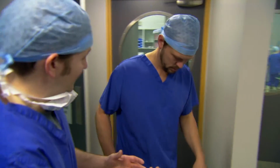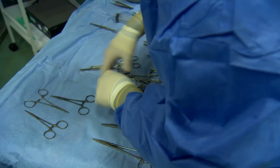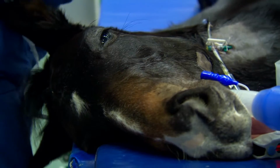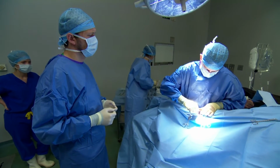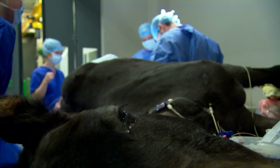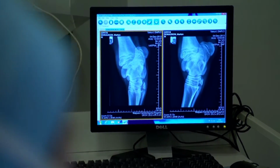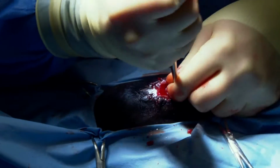So we're going to have to get your hands cleaned up, mask on, and into a gown. And here for the special treatment is Merlin, a 5-month-old foal who suffered a serious injury to one of the joints in his leg. The worry is the fact we've got infected tissue here, and if the infection gets into the joint, that's an emergency. Patrick is a specialist equine surgeon who's published research into the benefits of honey. He has successfully treated hundreds of horses using Manuka.